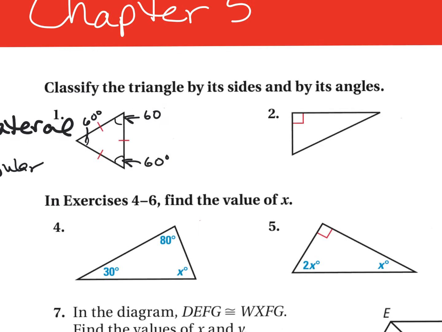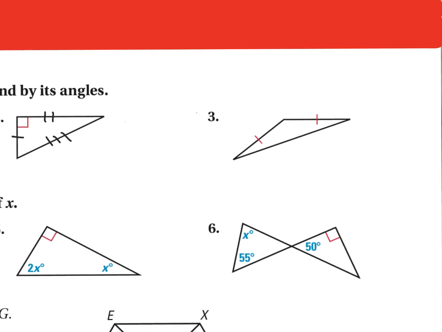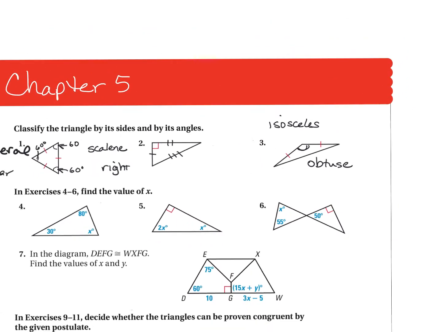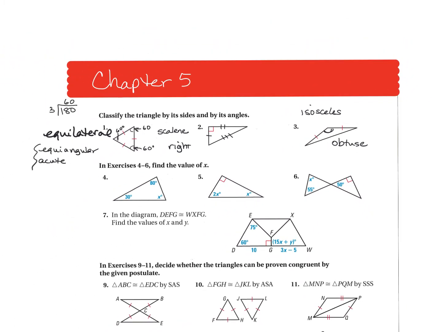For the next one, based on its angles, it's got a right angle here, so this would be a right triangle. And I know they didn't add congruency marks. However, all of the sides appear to be different, so this would be a scalene triangle. And then the next one, they did give us congruency marks, making this isosceles, two sides the same. And this angle looks larger than 90 degrees, making it obtuse. If I give you a question like this, it'll be obvious with either numbers or congruency marks. You won't have to assume.